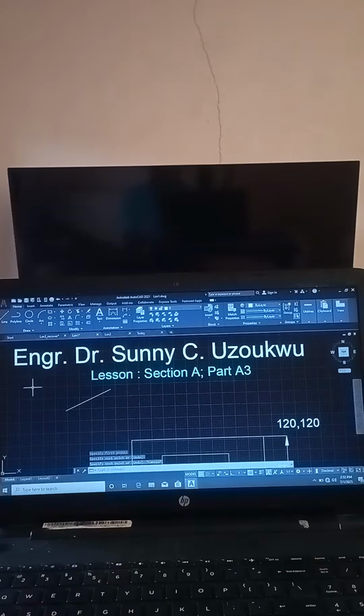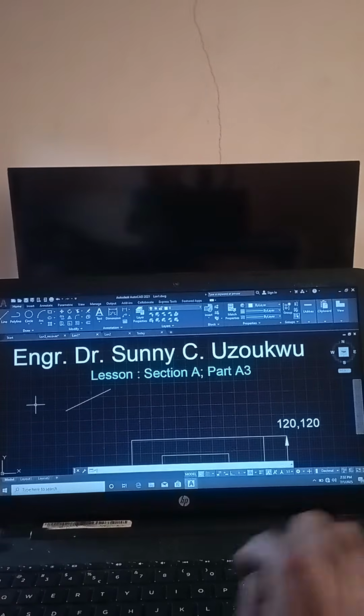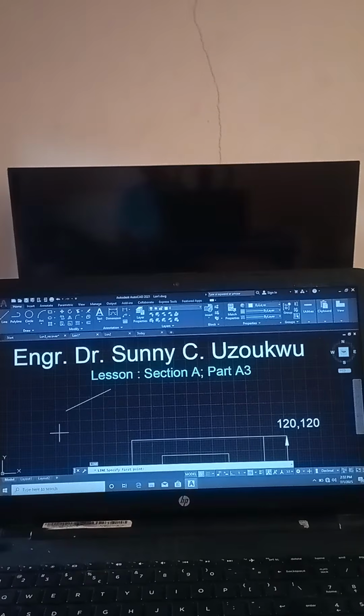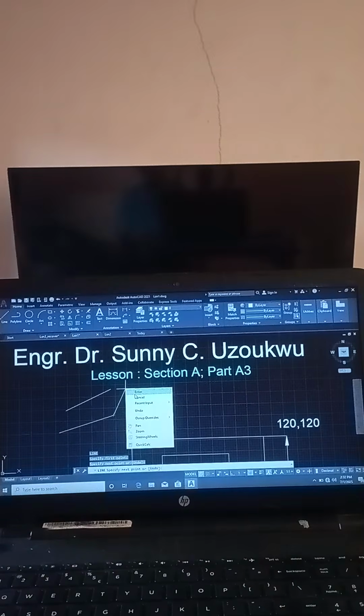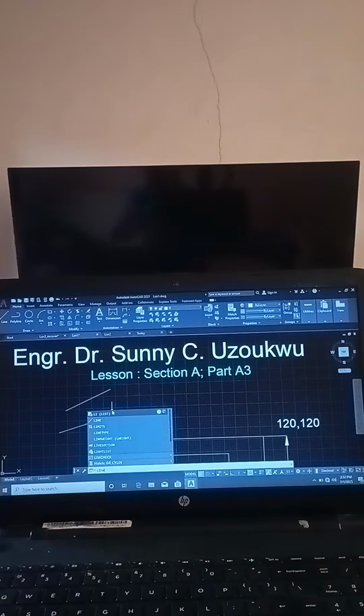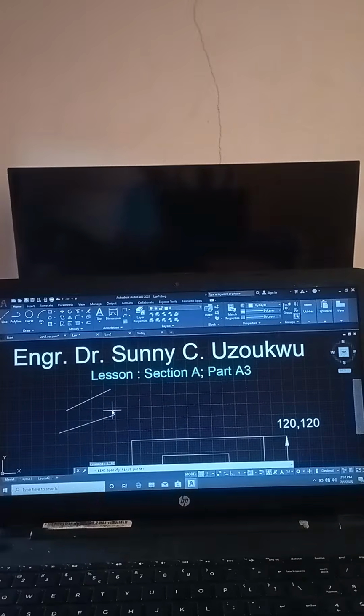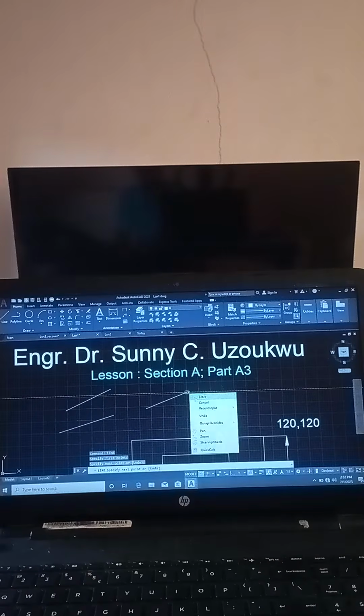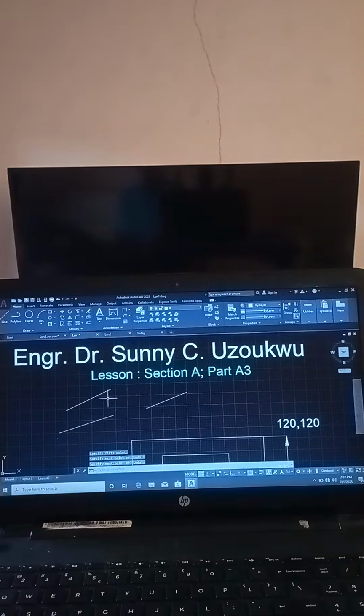Alternatively, you can use shortcuts. I can just say L, enter. That gives me a line. For instance, I say L, enter. That gives me the same line, as you can see on the screen now. Or I can type the name of the tool fully in my toggle bar and say enter. That gives me the same thing. You can see it now. Though the shortest course is by clicking on it. So there are three ways you can go about activating a tool. The first is by clicking on it, or by using a shortcut, or by typing the name fully on the toggle bar. That gives you whatever you want.